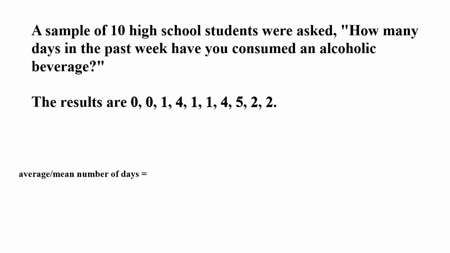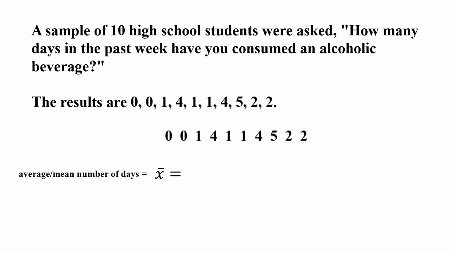As you can see from the data, some consumed none, and one student consumed alcohol 5 days in the past week. Then, on average, how many days did they consume alcohol? So, the average number of days, or we can call it the mean number of days, or symbolically we can denote it by using X bar, are just different names for basically the same thing.